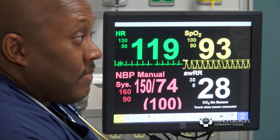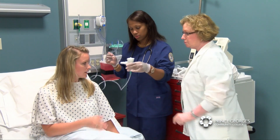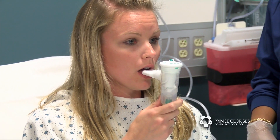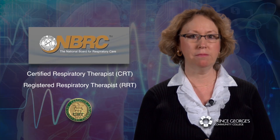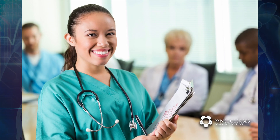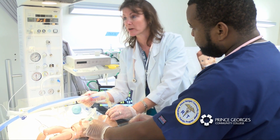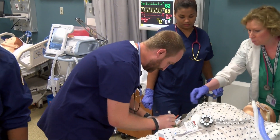Respiratory therapy graduates from Prince George's Community College are highly sought after by employers in the metropolitan area. The college has maintained a job placement rate over 80% during the last five years. Upon successful completion of the respiratory therapy program, you will be able to work in a variety of healthcare settings, assessing and treating patients with acute and chronic respiratory diseases. You will meet the eligibility requirements to take credentialing exams administered by the National Board for Respiratory Care. Once credentialed, you will be able to apply for a license to work in the state of your choice. The program is accredited by the Commission for Accreditation for Respiratory Care. I will tell you that it is a difficult program and there will be challenges, but it is very rewarding and you will be rewarded with a satisfying job that pays well and hopefully that you will enjoy.